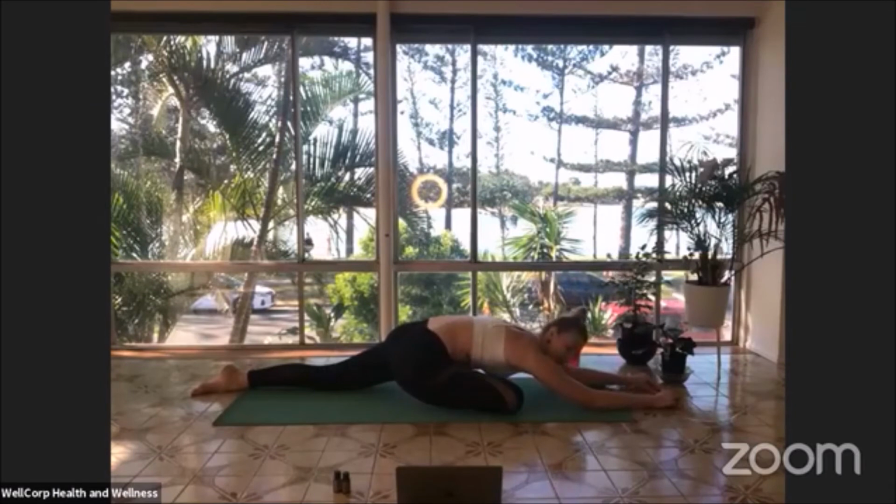Finding stillness, noticing any tightness or tension in the outside of the right hip, and invite us to breathe into this space, sending it love, compassion, and as we exhale, allowing it to release, envisioning the fascia and cobwebs around the muscles to let go. Three more breaths here. Inhale.